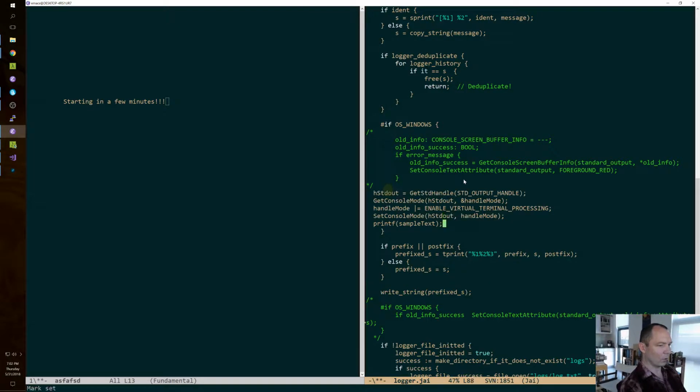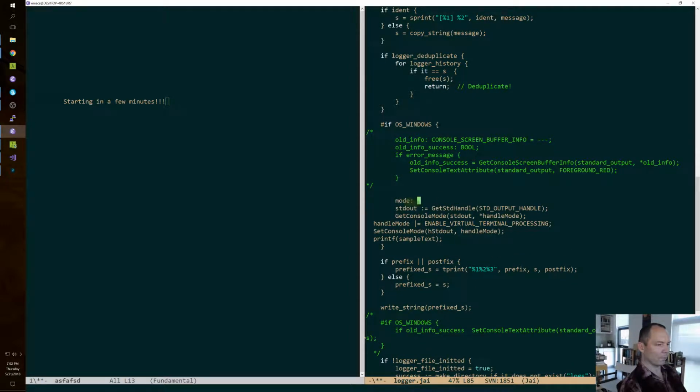Right, so standard out is get standard handle, get console mode. Handle mode. Enable virtual terminal processing. Set console mode.